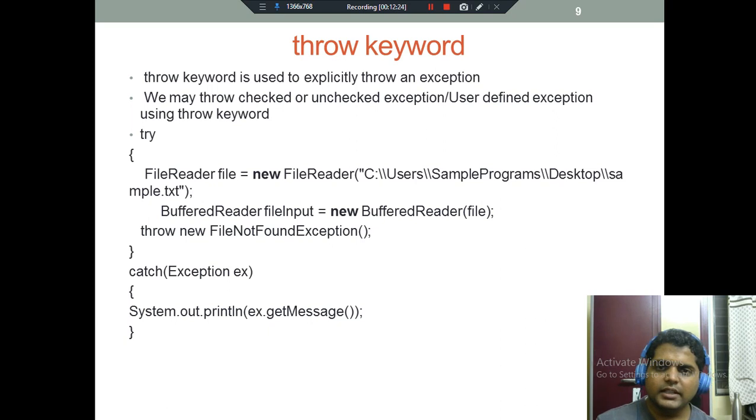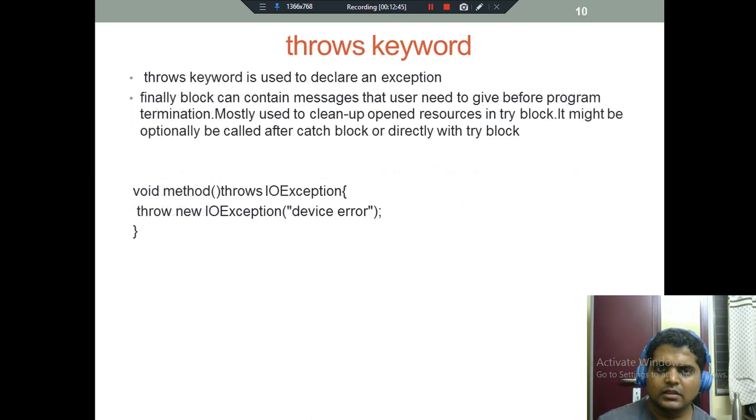The point to be noted is that we throw an exception. It can throw either checked, unchecked, or user-defined exceptions, and you specify it using throw. See, throw new generates a new instance of that particular class. So throw, followed by new, followed by the class name. That is the syntax.